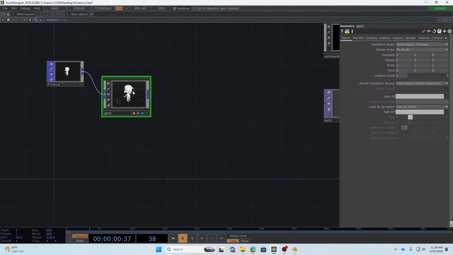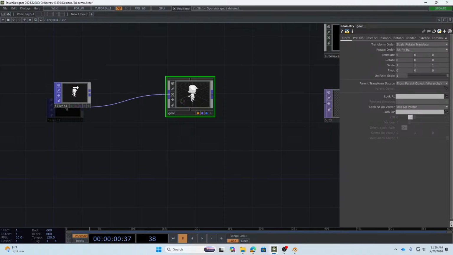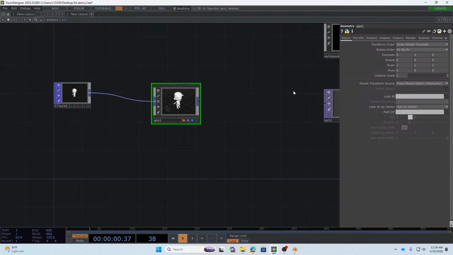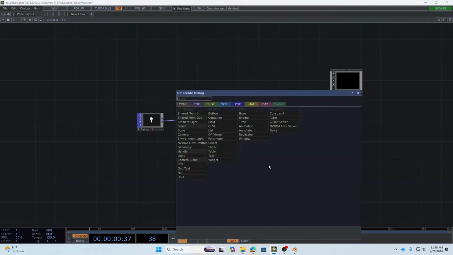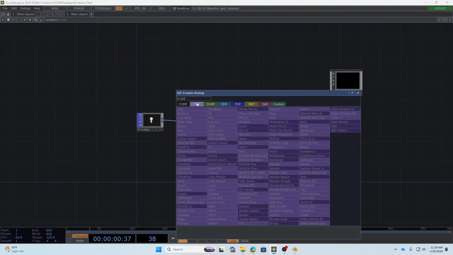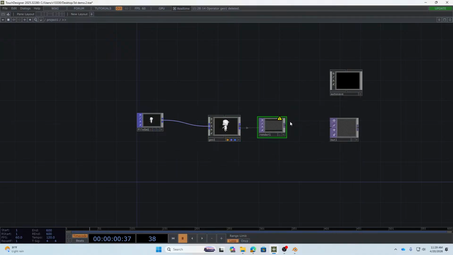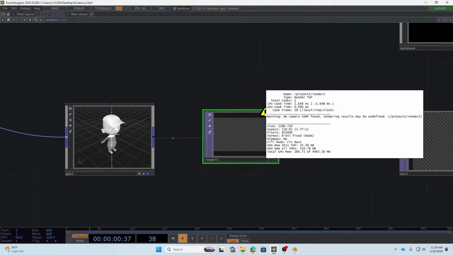Okay, and then how to render this one out, guys? Yes, we're going to add in a camera. Let's wait for it. Okay, we're going to add in a what? Render TOP. Okay. Render TOP. All right, and it gives us an arrow button.